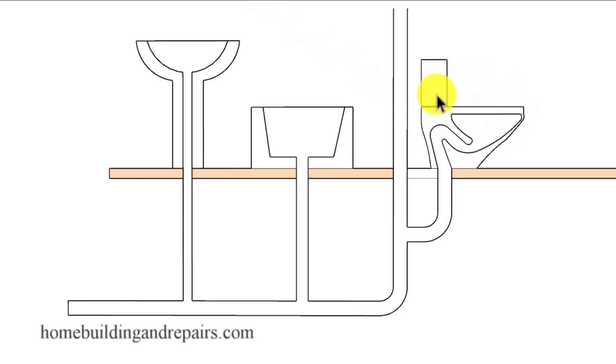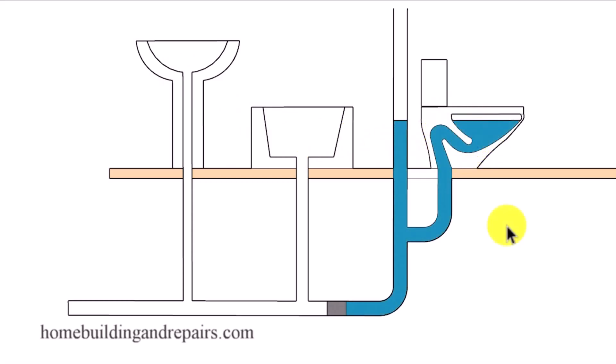So let's get started. Here we have a toilet with plumbing drain pipes, and a cutaway of a bathtub and a sink. What inspired this video was someone asking what the problem could be if they have a clogged sink and a clogged bathtub but not a clogged toilet. With that said, let's reverse everything and start with a clogged toilet. We have a clog in our drain pipe and the water would be backing up into the toilet — however we'd be able to use our bathtub and our sink without any problem, because the clog is behind those pipes.